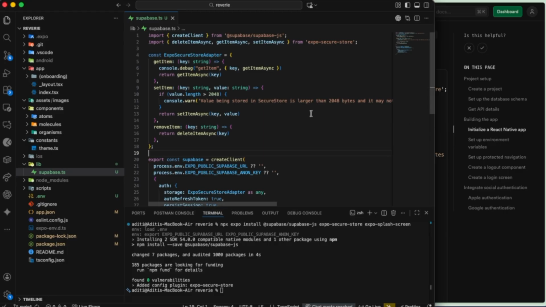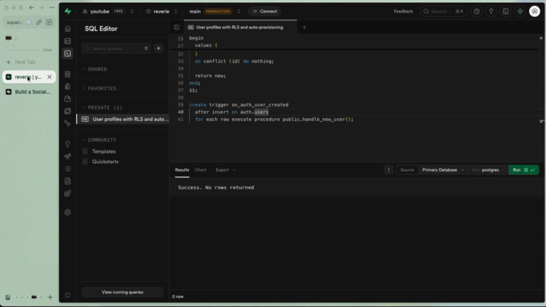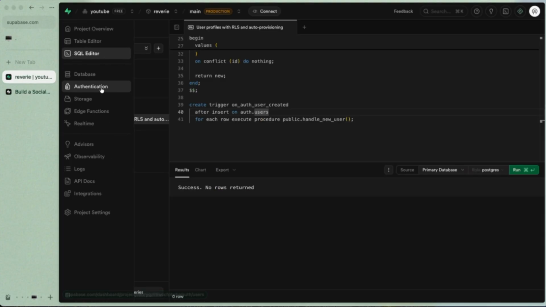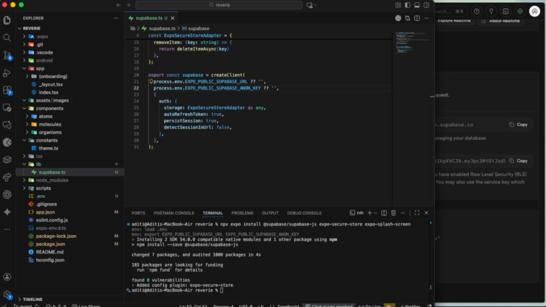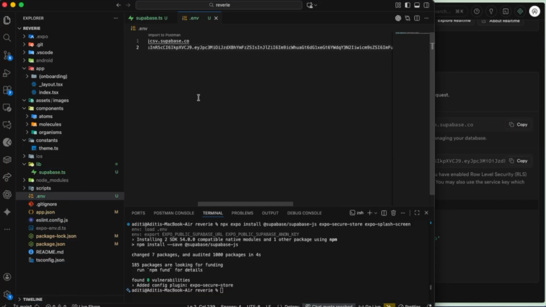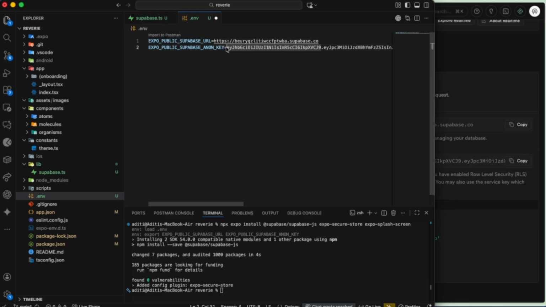Okay, now that we have this, as you can see here, they're mentioning these two env variables, environment variables. So we need to go ahead and actually create that. So I'm gonna jump into Supabase right here and show you guys where you can find that. If we go to project overview, we can see right here, we need this project URL and this API key. So in this env file that I have right here, I've sort of set it up already, and then we're just gonna copy and paste the API key into that as well.